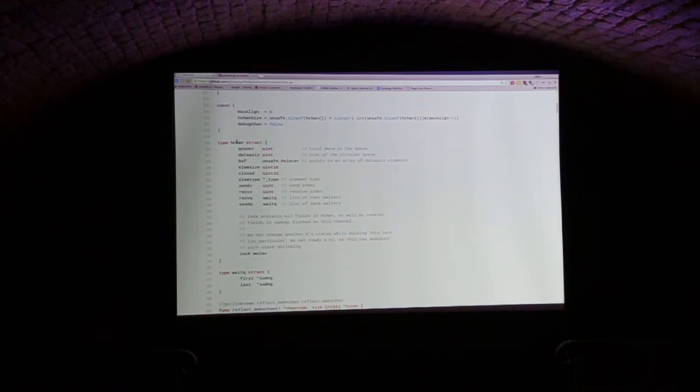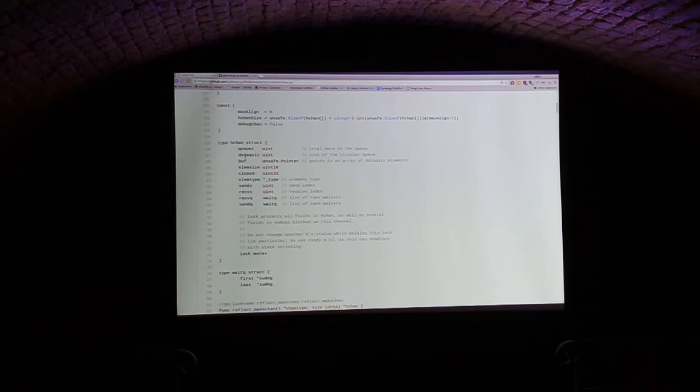The chan struct. That's basically the channel itself, where, as you can see, is something called buf, which is an unsafe pointer, and that's an array, possibly. It depends on the type of the channel, if it's buffered, unbuffered, and so on. But basically, here, that's the ring buffer. It is an unsafe pointer because it has to be. You specify a type, but this is generic code, and the generic code is doing it the old school C way, having a pointer, nothing else.